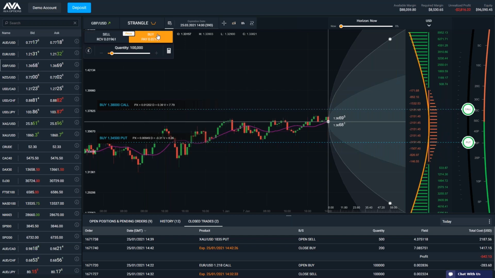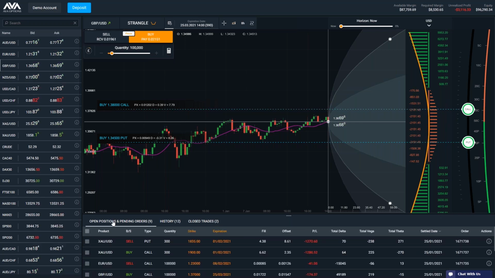The mobile app looks just like this. The mobile app was built first, so it has some extra features. It has auto chartist trading signals, for example. It also has risk management tools, which are going to be available here this week, where you can see your net risk by currency pair, your net risk by currency, your net vega, which is your exposure to implied volatility, and other things, including some very nice bar charts and numbers that will let you understand how to hedge or to understand what your net exposure is to the market.